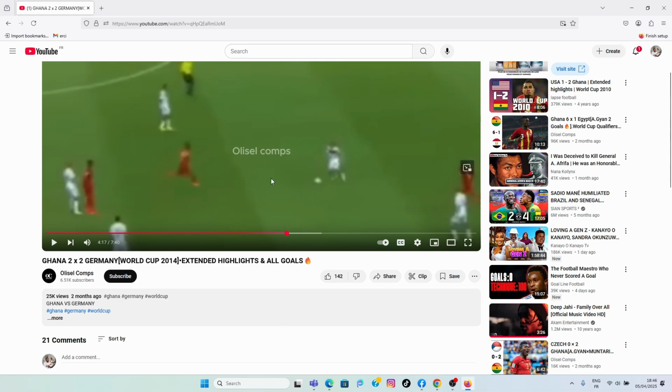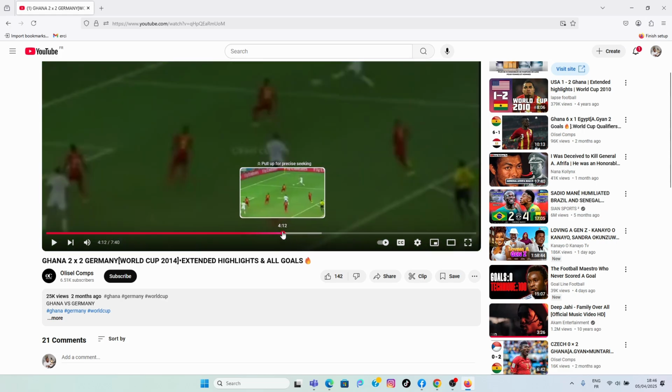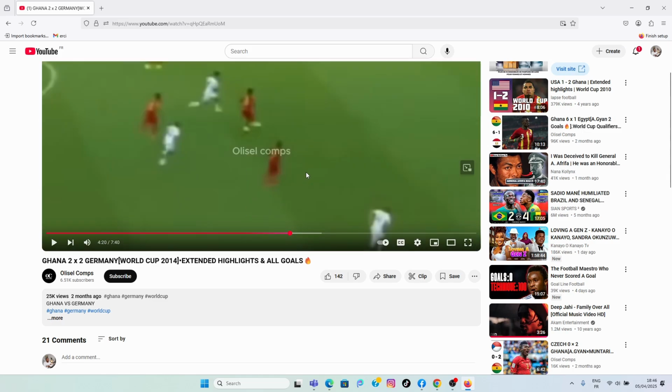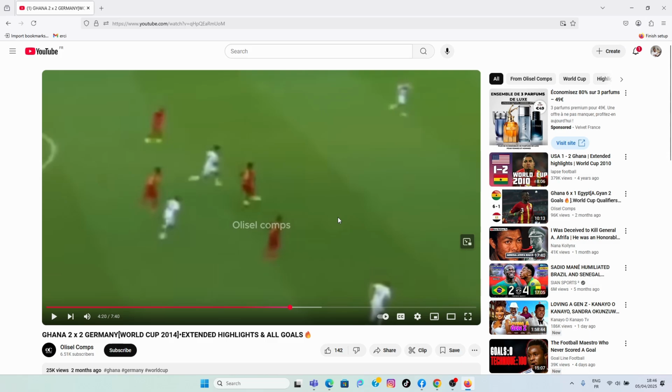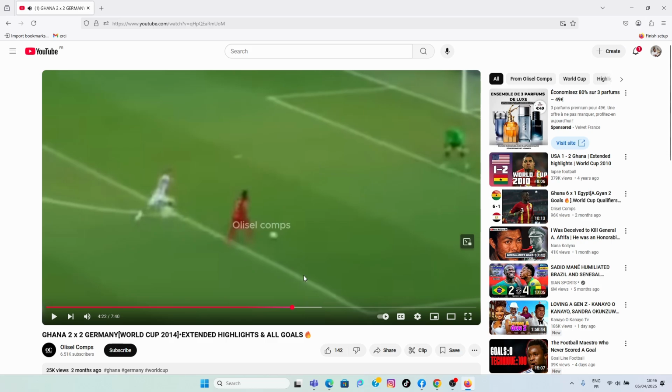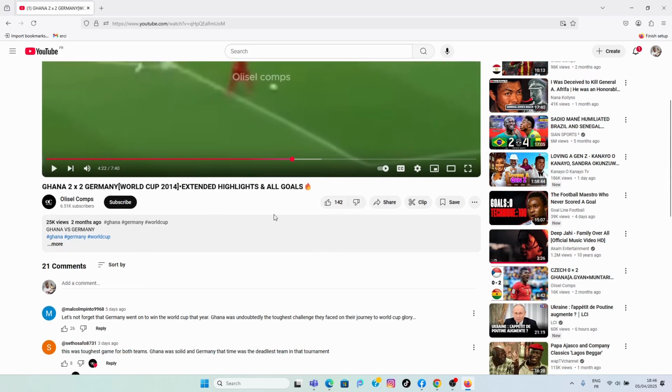On your computer, you just make sure that you have played the video up to that point. You can always move this way, move to the point where the person is about to do that particular action, or where you really want the person to listen or watch the video at. All right. So once you are satisfied with the point, okay, maybe at this point, I'm satisfied he's about to score. It could be a music video, whatever. So I just go ahead and then I click on what?